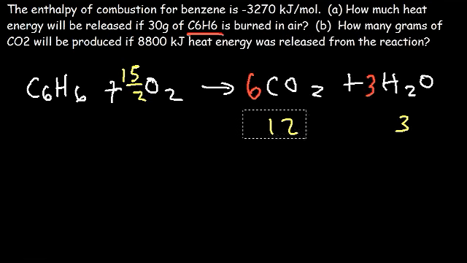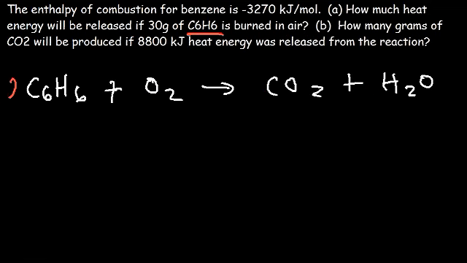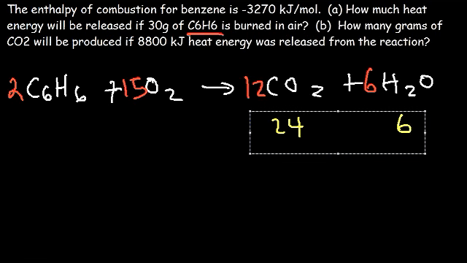So at this point, the reaction is balanced, but we have a fraction with a denominator of 2. Therefore, we want to multiply everything by 2. So let's start by putting a 2 in front of benzene. So we now need 12 carbons instead of 6. Now we have 12 hydrogens on the left side, so we need a 6 in front of H2O. So at this point, we have 24 oxygen atoms from the CO2 and 6 from water. That's 30. 30 divided by 2 is 15. So now the reaction is balanced.